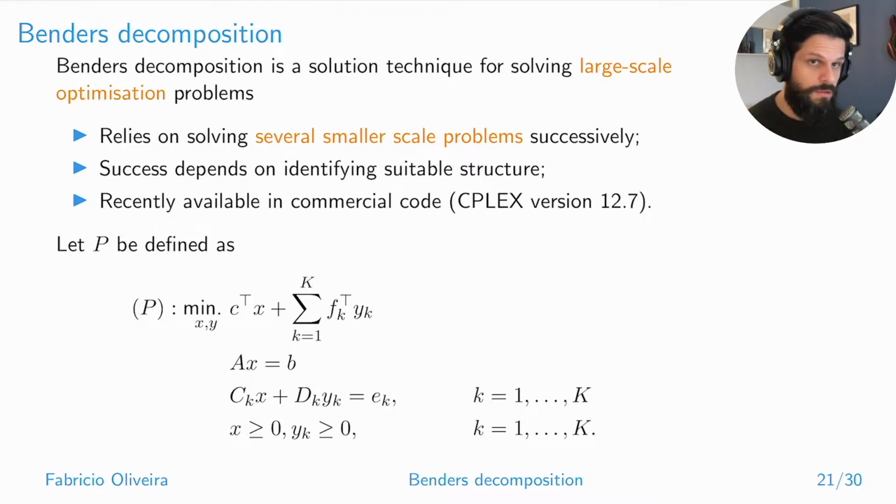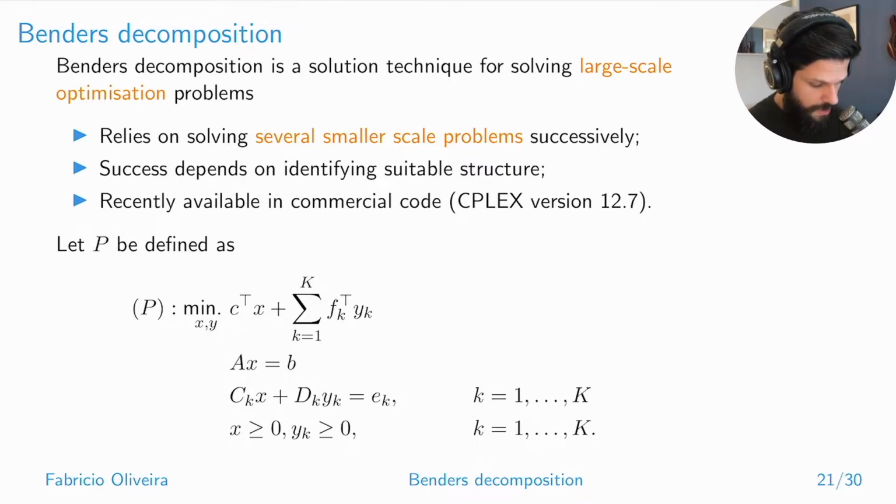They do offer a built-in version of Bender's code since version 12.7 that you can configure to your own use. But to exploit the most benefit of it, you have to be able to tell it how it should employ Bender's decomposition. And that can make a big difference in terms of the quality of solution and performance you're getting. So let's have a look at what it is.